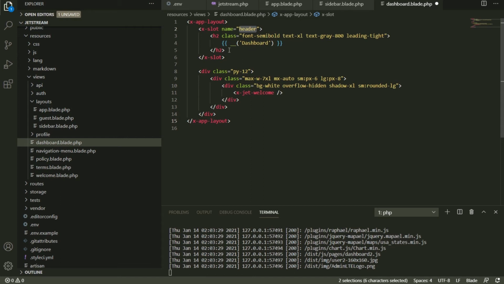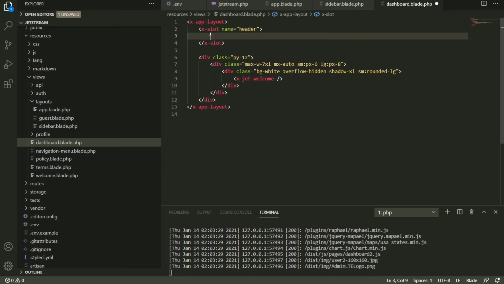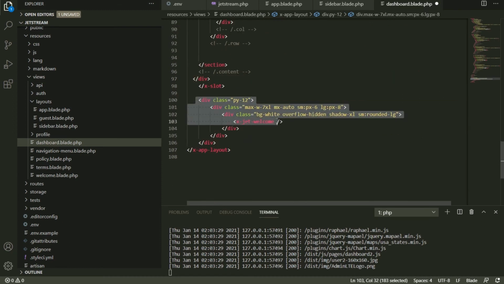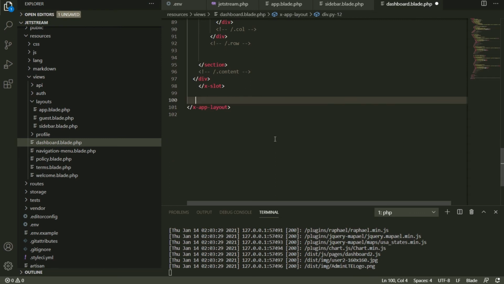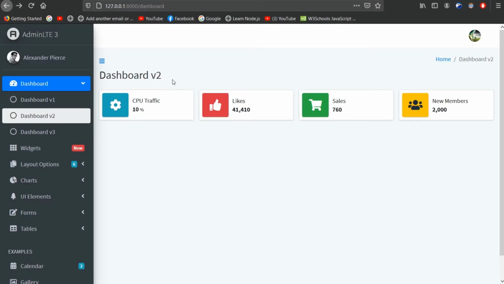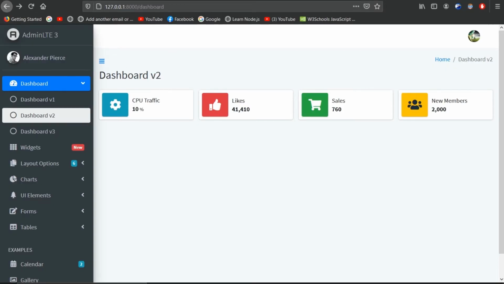We are pasting the dashboard content here, and we don't need this. And the slot name will be slot. Hopefully everything will be working like before. Everything is working fine now.